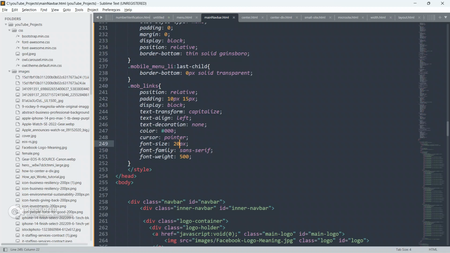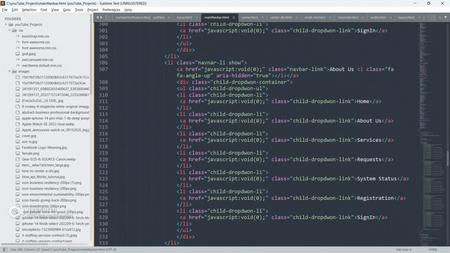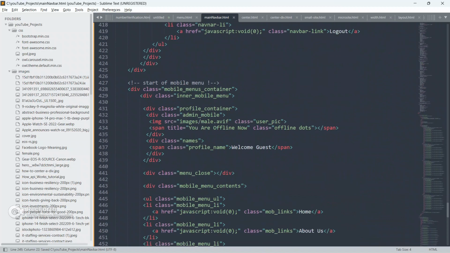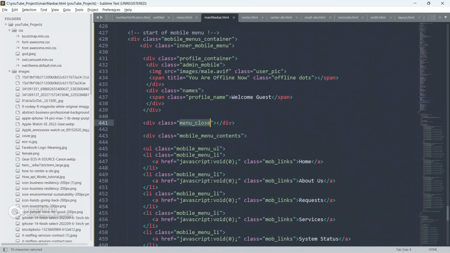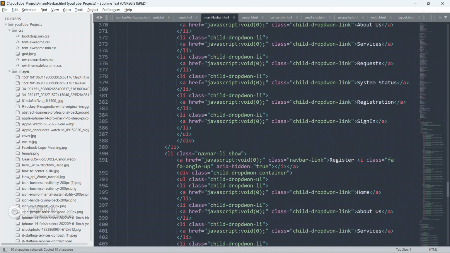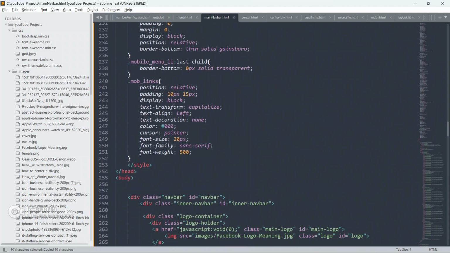Okay, now I'm going to target this mobile close. Okay, this menu close here, this menu close.